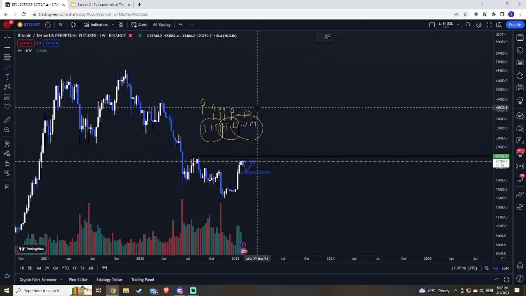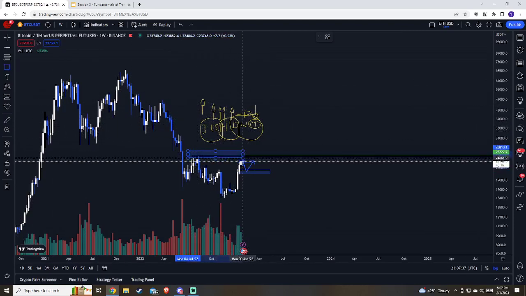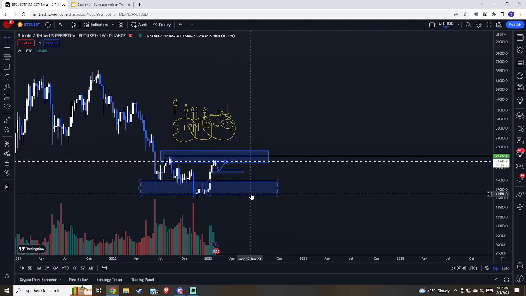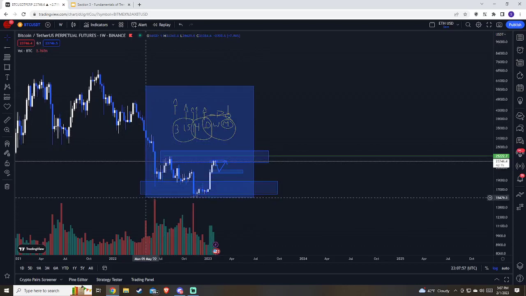So the question that you want to ask yourself is, in higher time frames, what type of trade should we still be looking for? Well, the dominant trend, which is the monthly, is still down. So we still want to be looking for downtrend setups. Well, not necessarily downtrend setups, but accumulation setups, right? So if this is the high range and this is the low range, we want to look for longs here and shorts here for the higher time frames, and then obviously take profits on the way down. So this is just a tip or a trick to establish what type of trend we are in, and it can help you in that aspect.